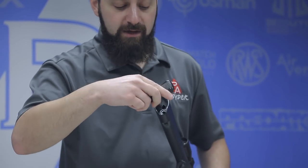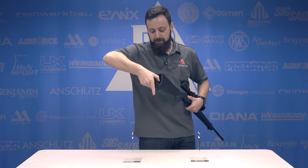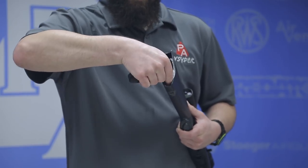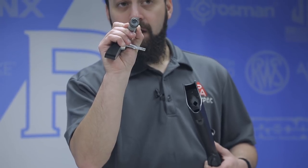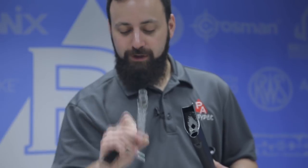You're gonna take the Allen key, put it into the end of your piercing cap. Now this is a very long piece here. And once you have that piercing cap loose, you just pull it on out. You can see we have a seal there and also a piercing stud right in the end, and that's because you're piercing both cartridges at the same time. We'll show you how that works.